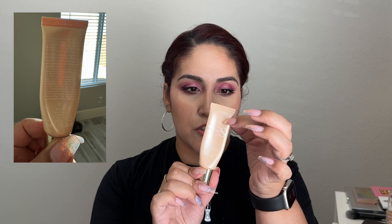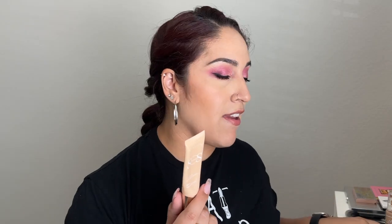Next is my Clarins SOS Primer to help blur imperfections. You can see through the packaging that there's only product on the sides — I've really only been using this since I came to Vegas. I'm trying to get back on track. I have it on today and my makeup feels a little heavy. I don't know if it's the primer — it's on the thicker side and hasn't been a favorite. I just want to finish it off since there's not much left.